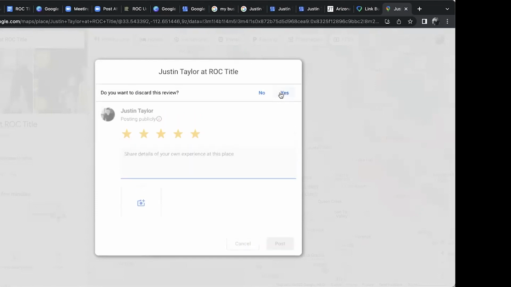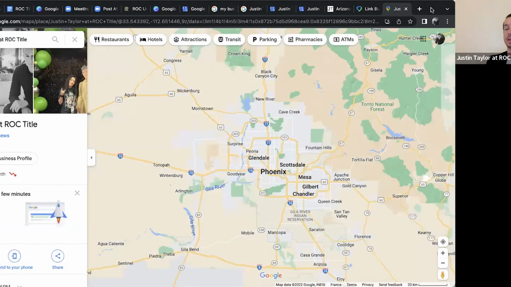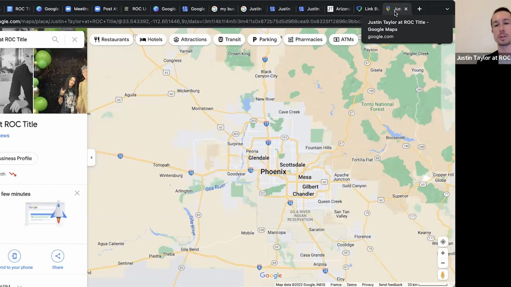But the reason I wanted to show you that review link is because if you tell them just to go to Google Justin Taylor, they're not going to find it that way. Make it as easy as possible for them to leave a review. The other reason I love Google a little more than Zillow is because Zillow's review process is kind of a process. So we want to make it as easy as possible for the consumer.